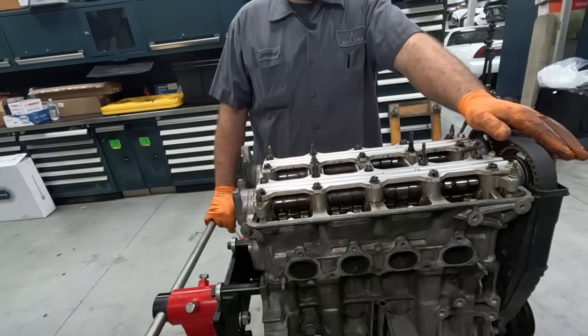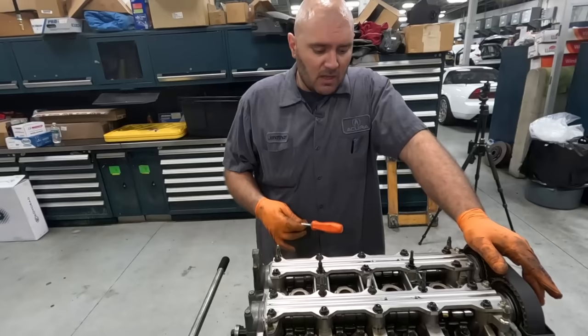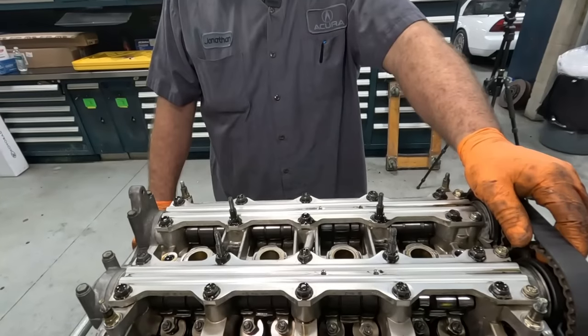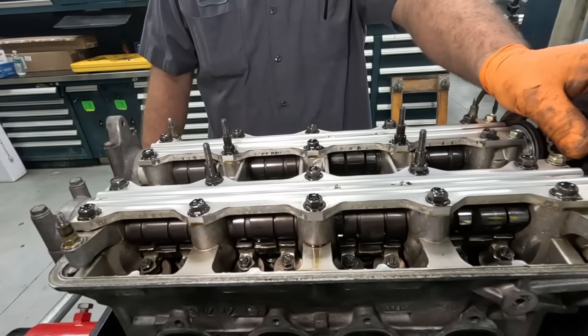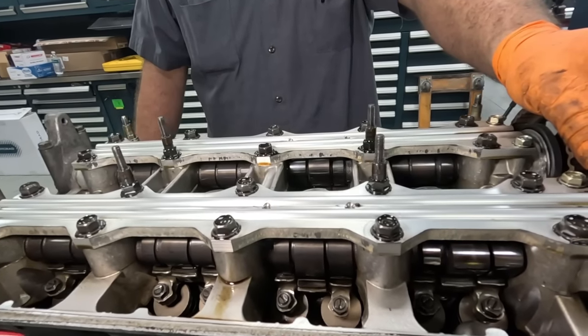So this is my first look inside the motor since I've got the car. I've never looked inside of it. And surprisingly, this thing looks like it's been pretty well taken care of. I was told it was driven hard, and I have no problem with that because that's how every one of these cars should be driven. But as long as your maintenance is up, it's gonna continue to run and look great inside.